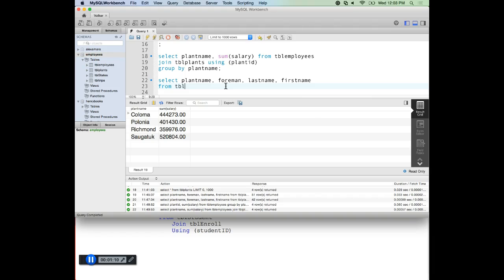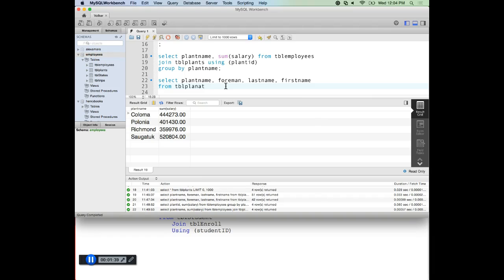It doesn't matter. I happen to group them. I have plant fields and then customer field or employee fields. I don't have to do that. It would look kind of stupid, but I could do the plant name, last name, foreman's name, and then first name. That would probably confuse the heck out of people if I did that. There's no reason that they have to be in that order. You don't have to group them in your field list. You do the homework assignment and you just put them in the order that I tell you to on the homework assignment. Doesn't matter where they come from.